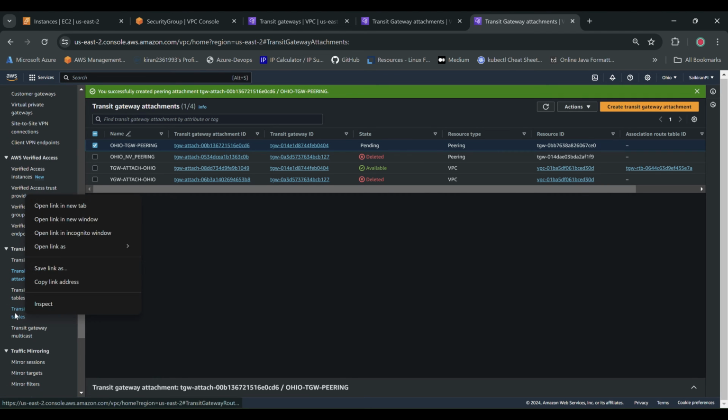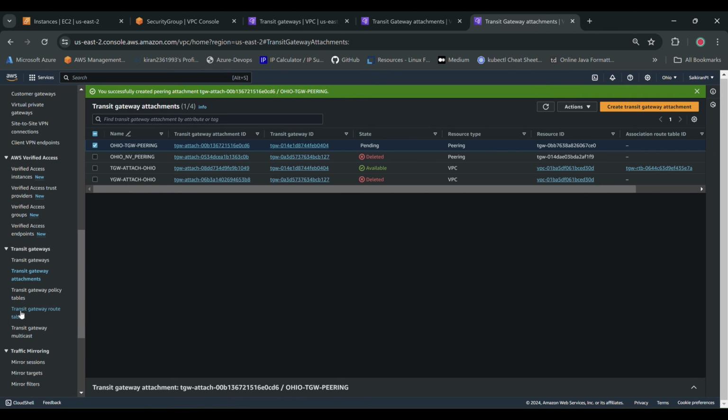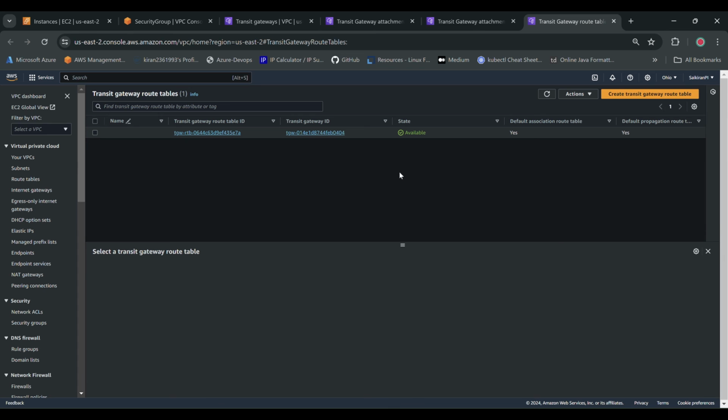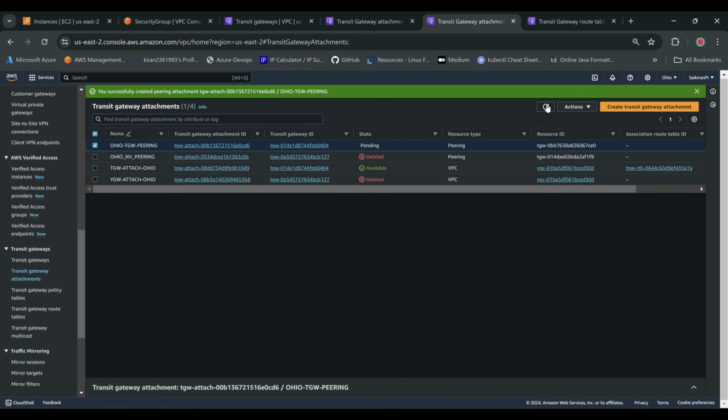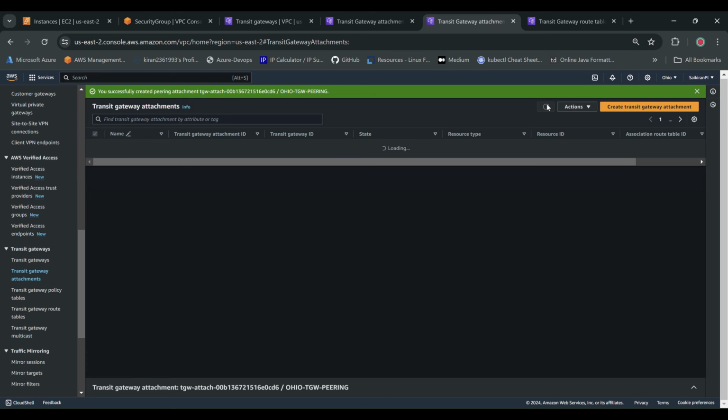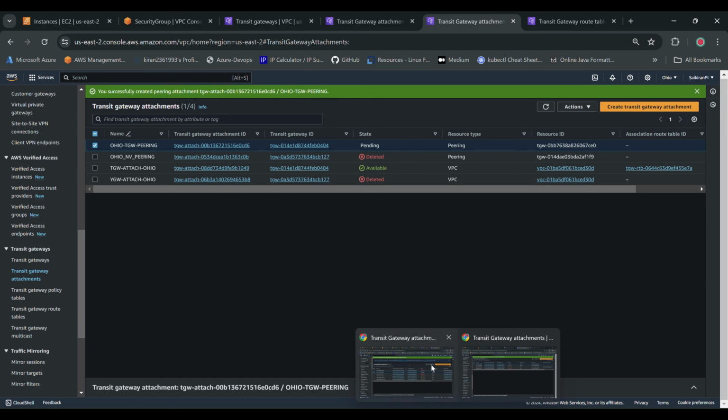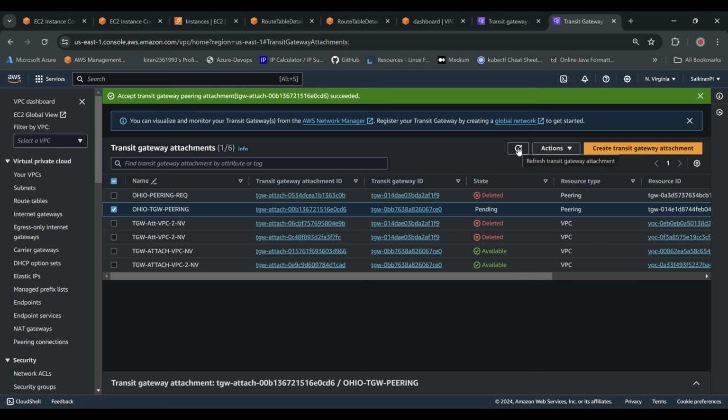Yeah, here it is. Under static routing, we will be allowing the routes of North Virginia region. IPs, not routes. It's still in pending. It will take some time actually, not some time, more time.